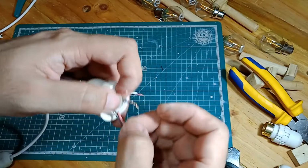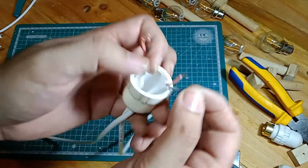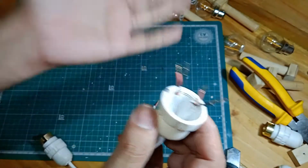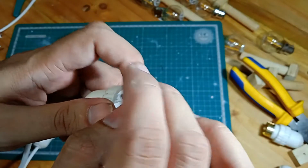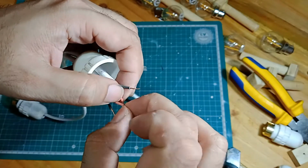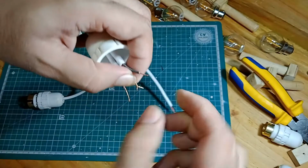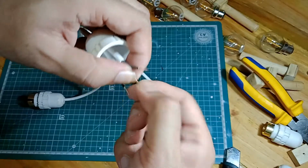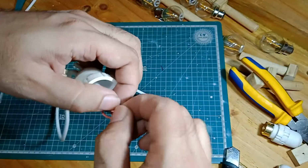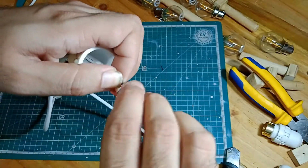And now you've got to connect these two. Make sure that you don't connect the two wires that are coming from the same cable. I mean, obviously. So the color codes here are really great. You can connect red to red and twist it over itself a couple of times. So that's red to red being connected, and of course the black to black.